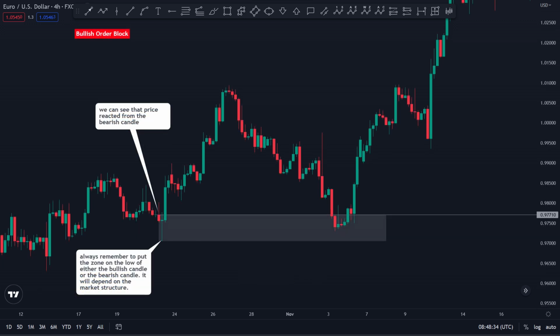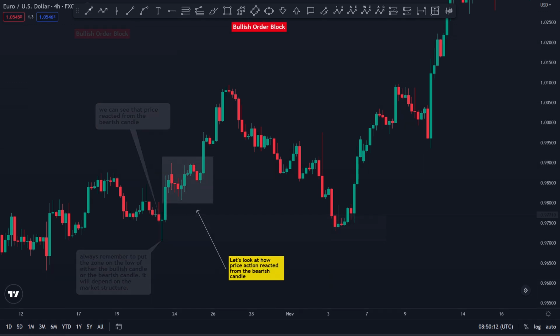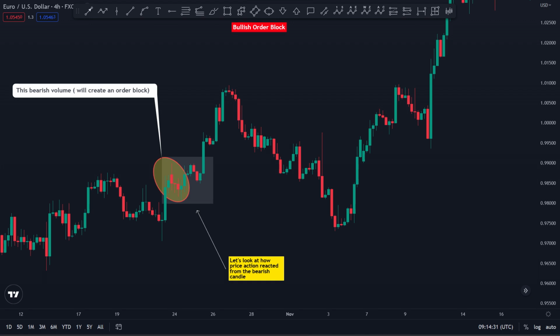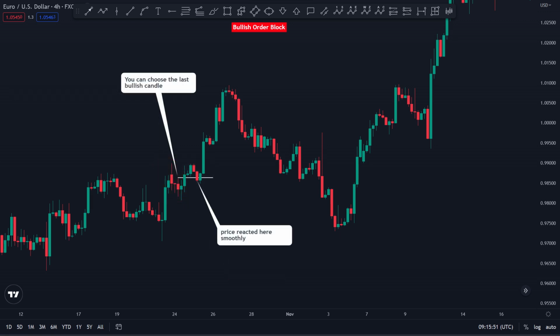As we can all see, price action reacted to this order block without even trading below the zone. Let's do another example on the same chart. In this area you will understand even more about the reaction on the volume that created an order block. As we have discovered, we need to find a bearish volume to draw an order block. And guys, remember this is just a demonstration of how price might respect that level. Choosing the last bearish candlestick will also reduce the risk on the entry setup, and we can see that price action reacted perfectly on the last bearish candle before a bullish candle.